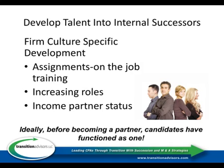So it gives us a chance to put somebody in the role of a partner. As far as the outside world and the clients are concerned, and even internally, this person is a partner. They have all the day-to-day duties of a partner, but we haven't made the financial commitment to them, and they haven't made it to us. So if it turns out they can't really make the final leap to partner status, it's much easier to unwind the relationship or to stop it at that point.